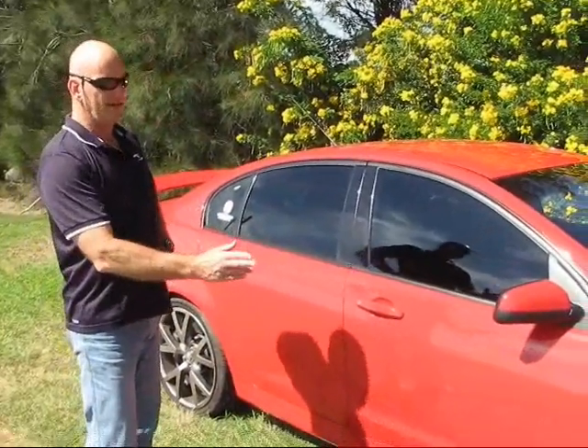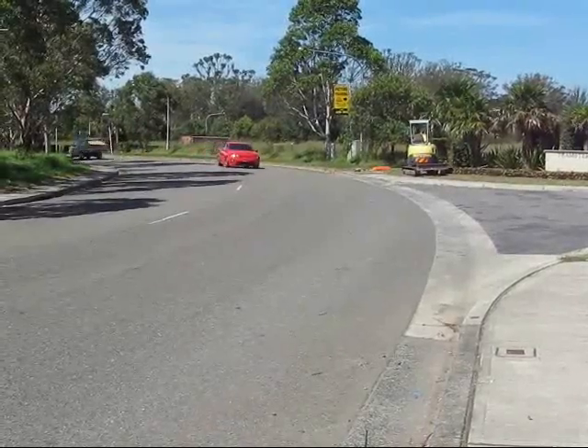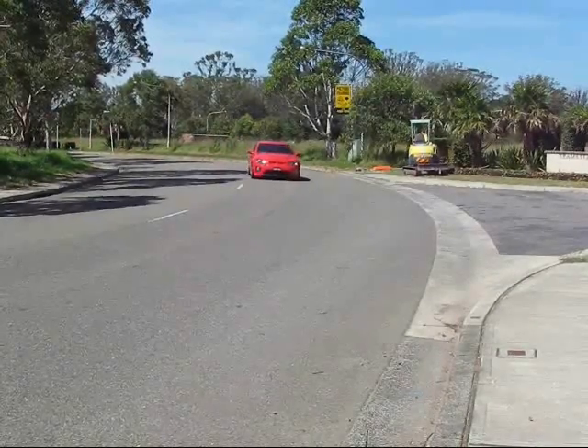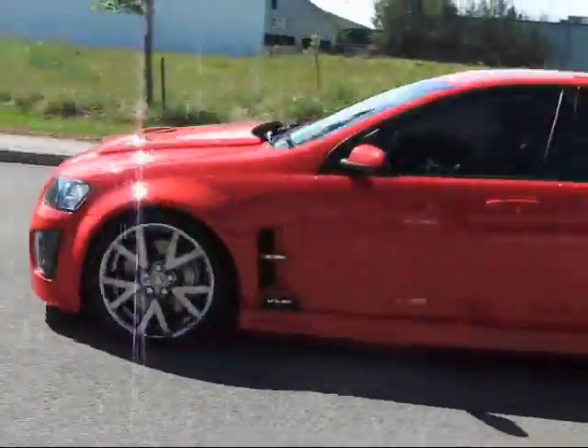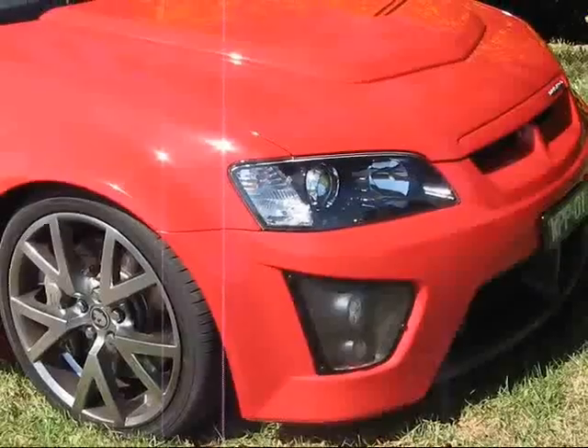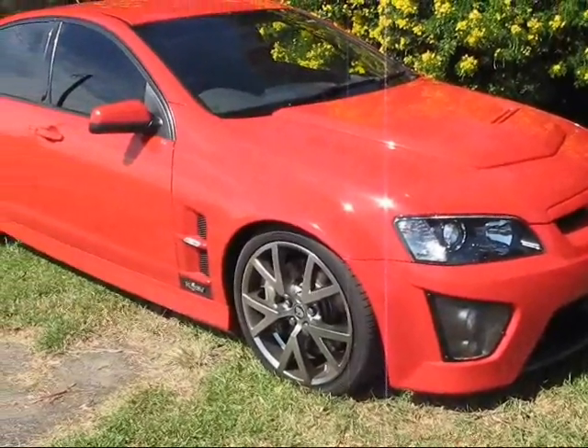HSV hasn't stopped at the brakes. They've got a special suspension on the car — it's got coil-over shock absorbers with 15-way damping adjustment. On it right now is soft, and it's too soft — it's not very good. But if we owned the car, we'd dial it right up so that it sharpens right up and makes it a lot firmer on the road.